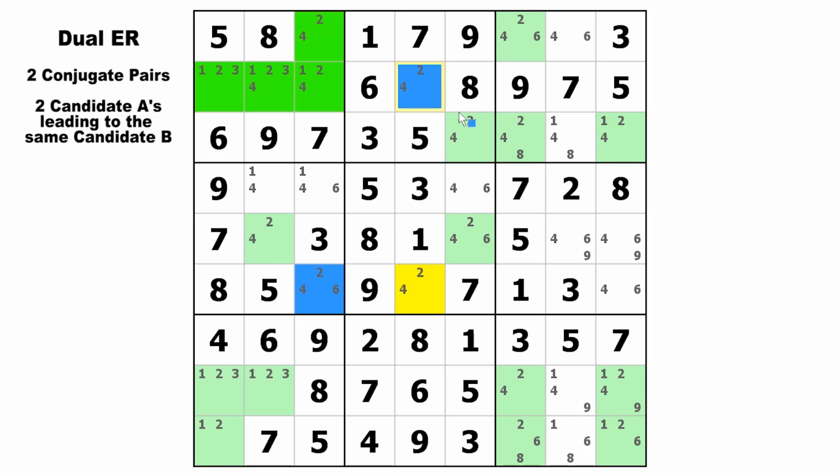And then the other candidate A is in the same row as the empty rectangle, and that leads to a conjugate pair in column 5 to that same candidate B in the yellow cell. Okay? So we know that we can immediately solve the yellow cell for candidate 2. Boom. And that eliminates the candidate 2 from the two blue cells, and it solves the cell in row 6, column 5. All right, let's go to the next one.